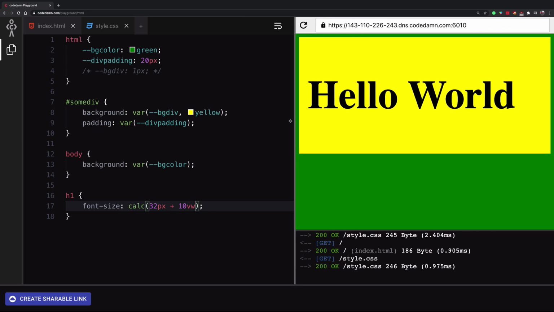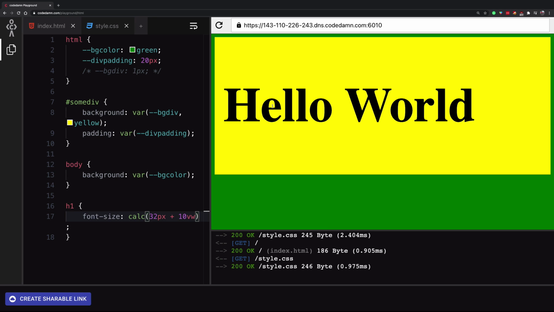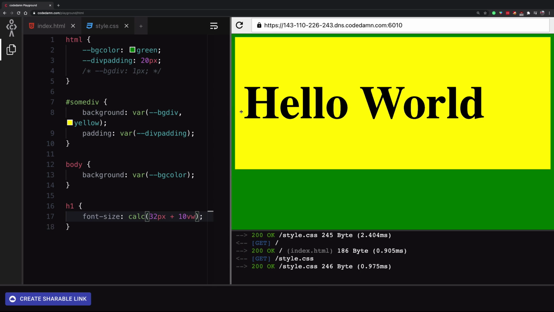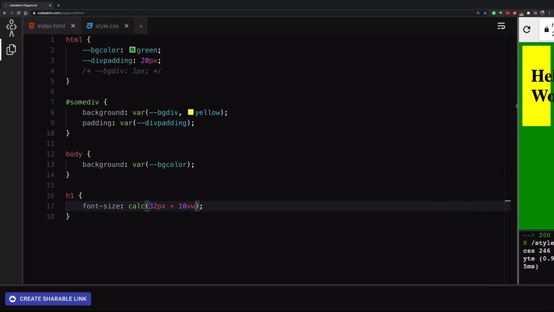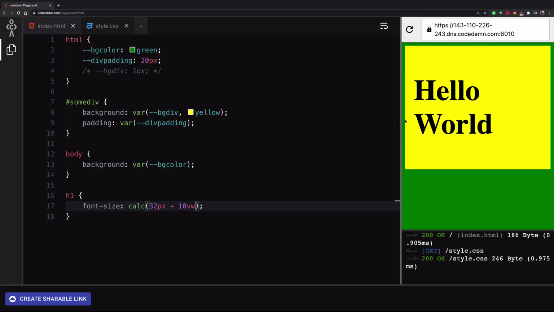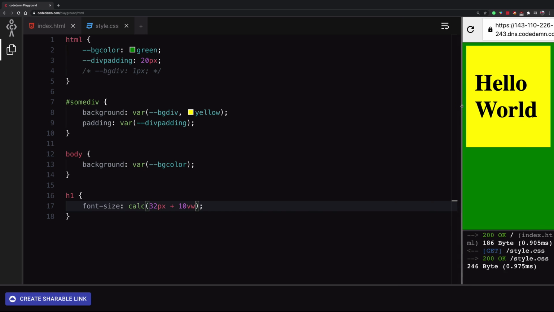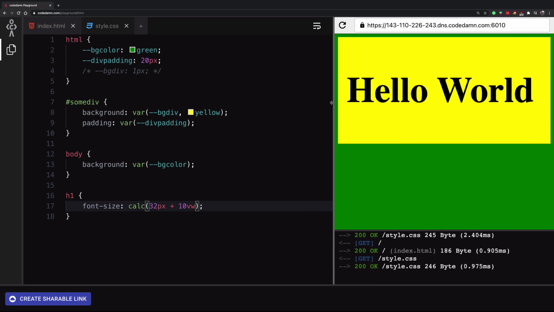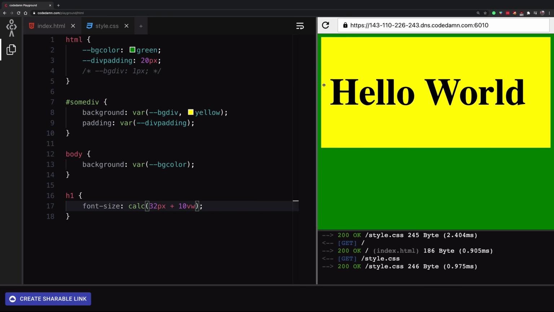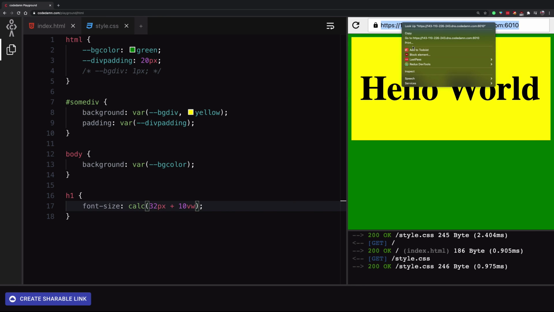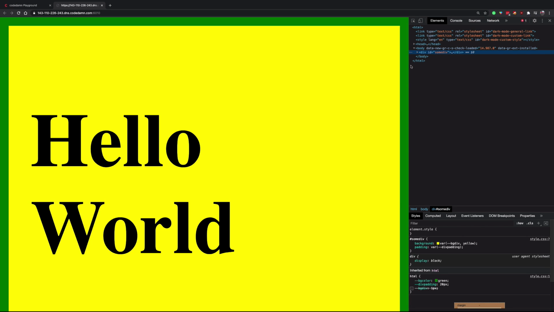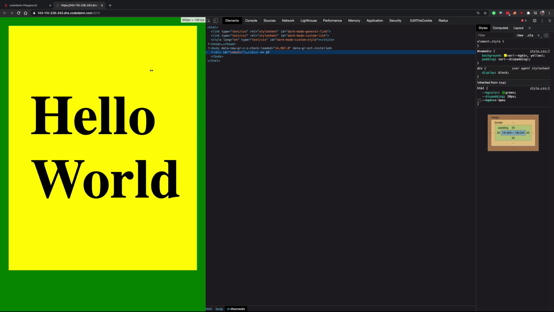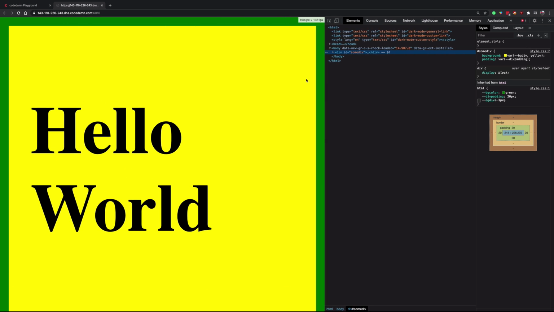So if I increase the size of the screen, you could see that the text size increases, right? And if I decrease the size of the screen, you can see the text size actually decreases. Now it does not really follow the ratio of the screen width with the actual text it should be, but you get the idea. And now if I go ahead and open this in a new tab, we're going to see that I could pretty much do a similar thing here, right? So it decreases, it increases.